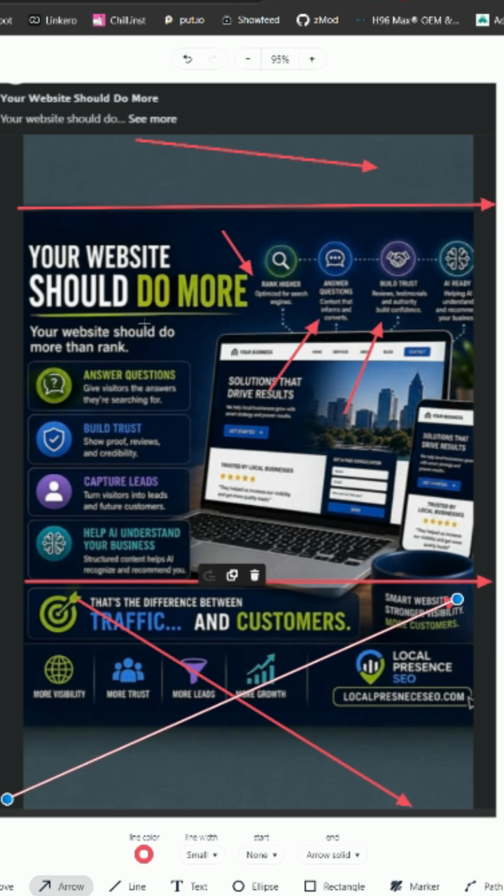Now, this also goes for Facebook posts. When you're making a Facebook post for your business, do not make a flyer. This is a flyer template from somewhere, and then they try to cram all of this information on it. You've got to remember, people have old eyes. If I didn't have my glasses on, the only thing I can read on this is "your website should do more," and that's it. The rest of it is just blur. When you try to cram all of that information in there, you're not winning. People won't read it. They won't stop scrolling. It's not effective. So that is my rant for today.